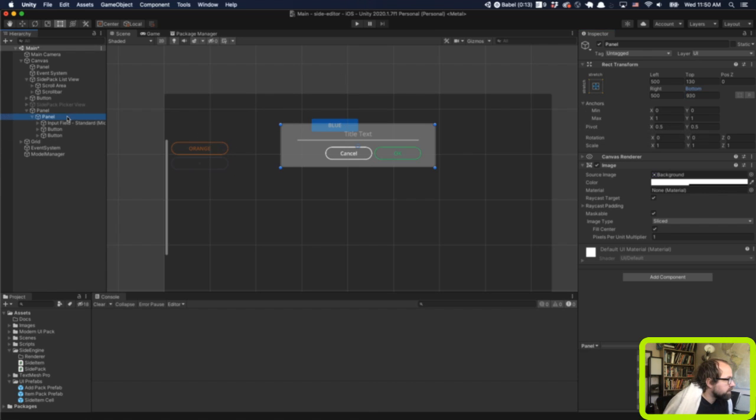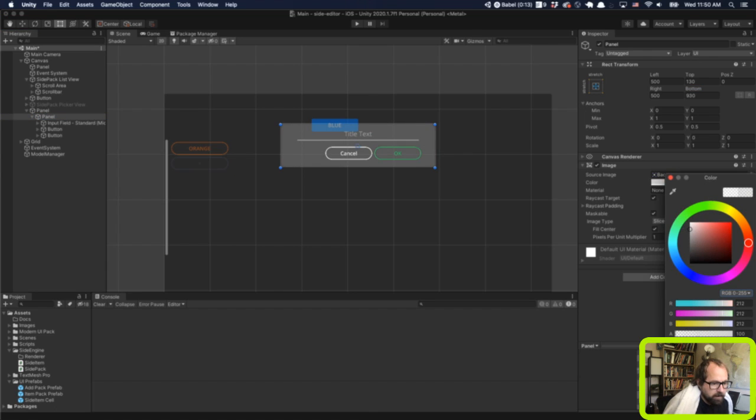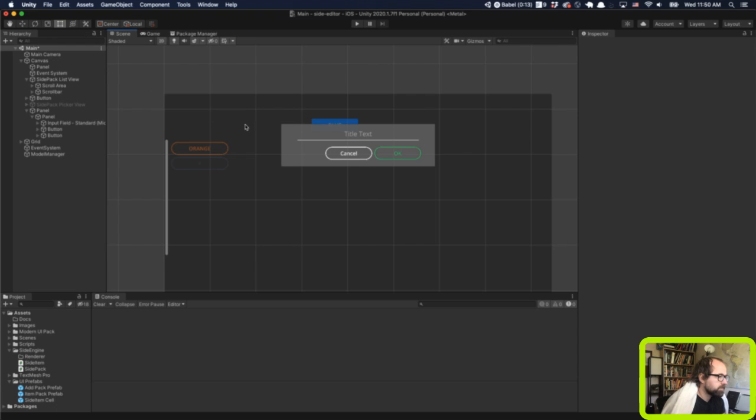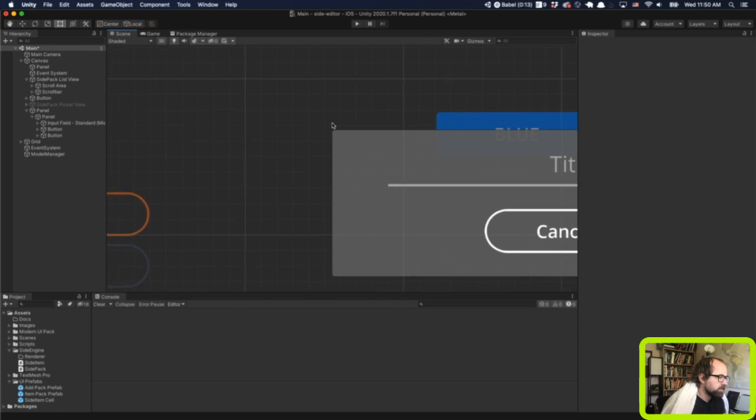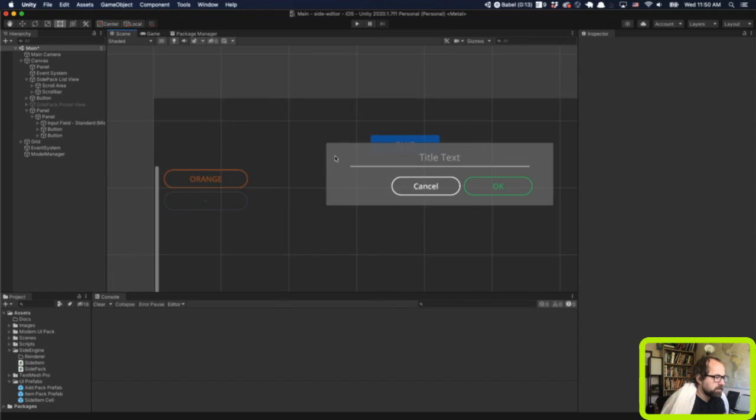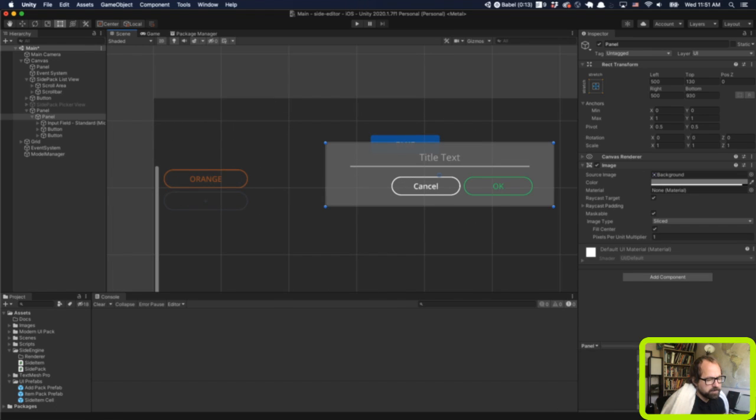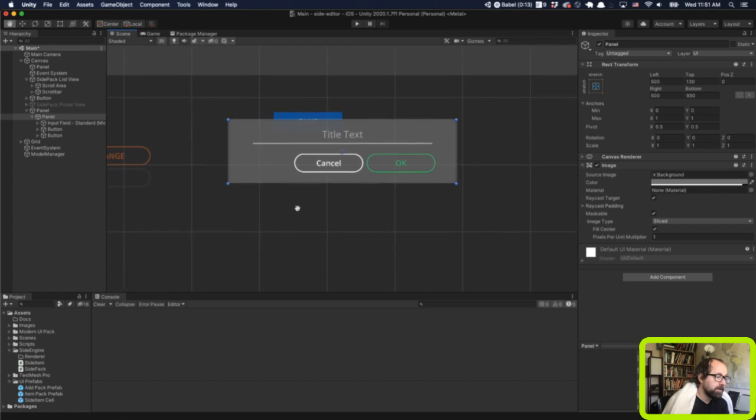The one other thing we're going to do is we're actually going to make sure that this background is both gray and opaque. Because as you can see, it's very slightly not opaque right now. So we're going to make it actually a little bit dark, so that our buttons show up. We're going to make it very slightly transparent, but not too much, just because I think it looks kind of cool. Zoom in, you can see it's got rounded corners. That's actually because it uses this default Unity image down here. If we wanted to make like a fancier layout, we could actually do that if we wanted to. Okay, anyway, now we have our thing.